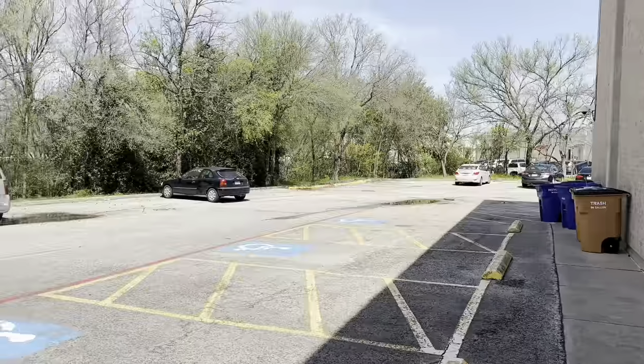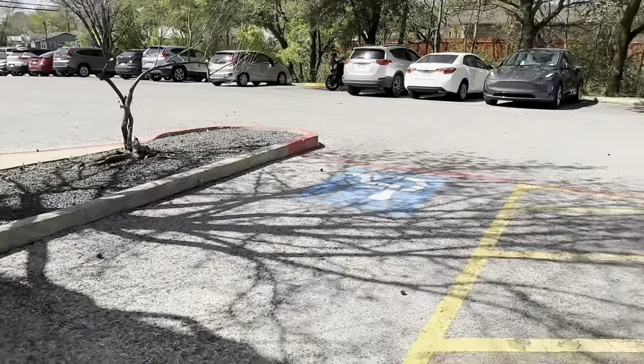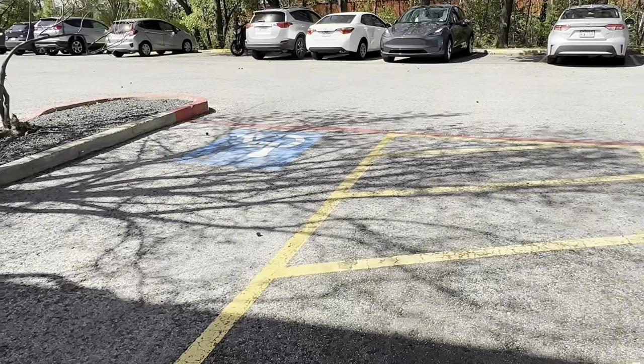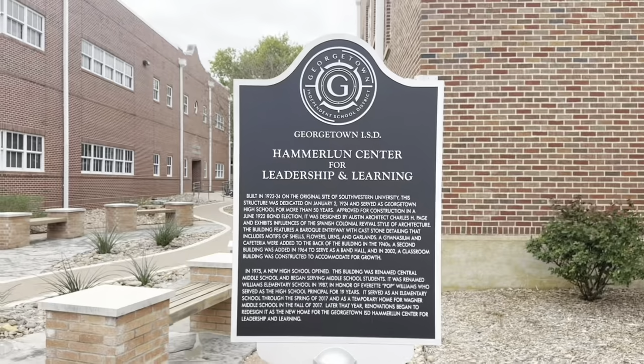That's cool. It was like a palm tree or something. Now it's a regular tree. So that would have been somewhere right here, because there was a little bit of a gap between the sidewalk and the... But you can see the corner of the building in the background. You have the sidewalk there, and the corner of the building, which would be back there.